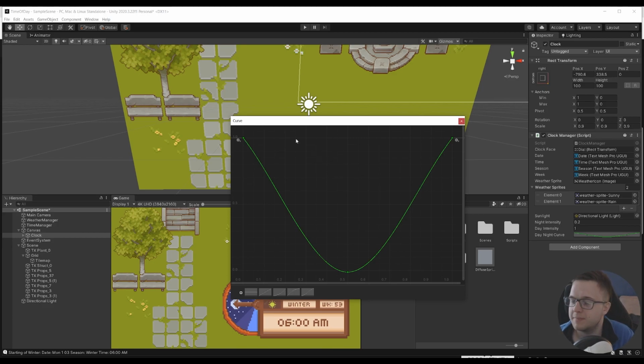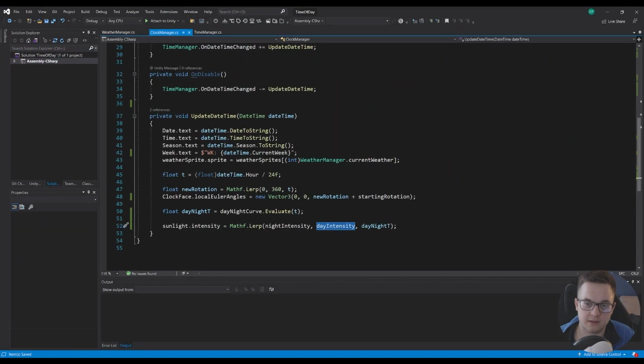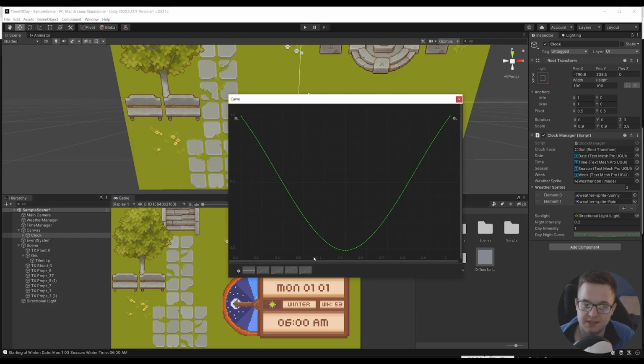So the way this works is we're passing in the t value of where we are in the day. If we were at midday, this t value here would return 0.5, and then we're going to evaluate our curve at t, which would be 0.5. If we look at our curve window, you can see that it's 0.5 on the timeline. This is the t that we're passing in. So at midday, it will be 0. We're going to pass in our midday, and it's going to be 0 night. There's going to be no night influence is what this is saying.